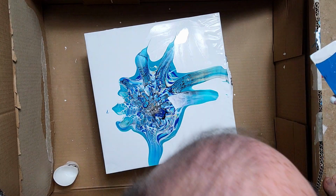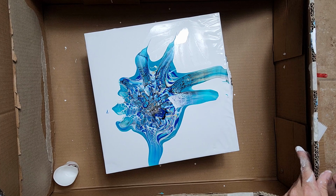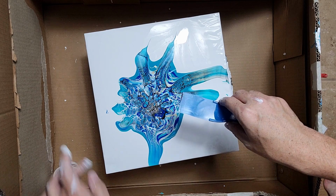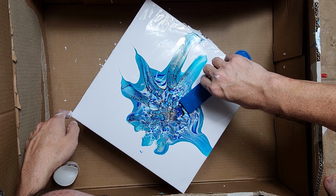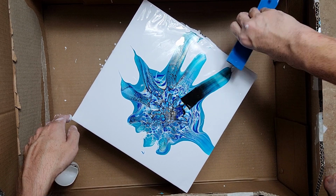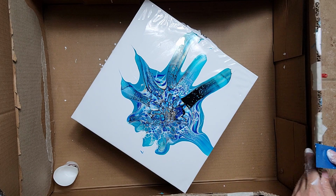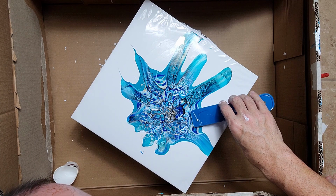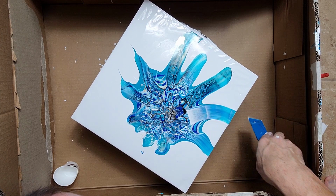So probably what this is going to be is where I made the first blowout, it's going to be cells, then it's going to be a great divide of no cells, and then it's going to be cells where I swipe these out. If you like that look, then you may like the painting. If you don't, then you might be thinking what I'm thinking. I should have got closer to the center. But yeah, it is what it is, and I can't take it back now. It's too late, unless I scrape it off and start over. But I don't want to do that either.